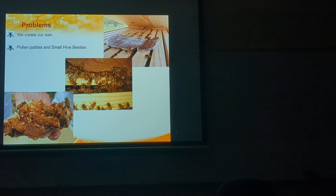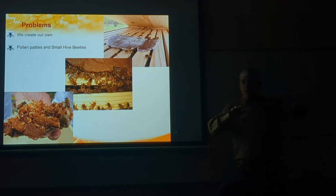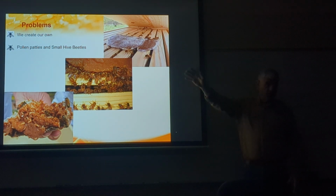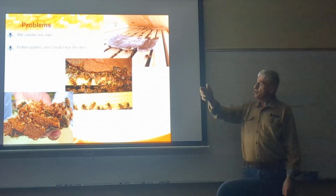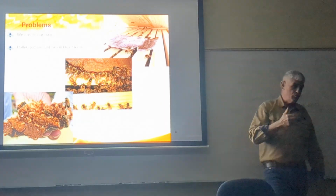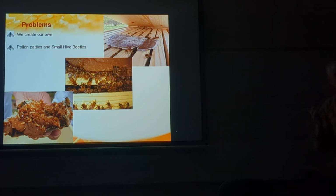So now we get down to what I did. We create our own. When you look here, this is how, and not everybody uses pollen substitute or pollen patties. I'm building up bees in the spring to start mating nukes, and so I usually need to feed a pollen patty. I put dry pollen substitute out, but on them rainy, cold days, they can't get out and get to that, and they need protein to feed, develop, and larvae.